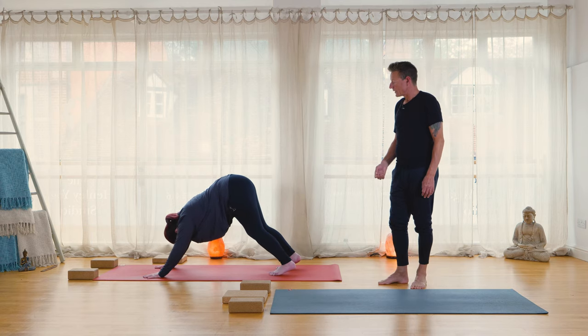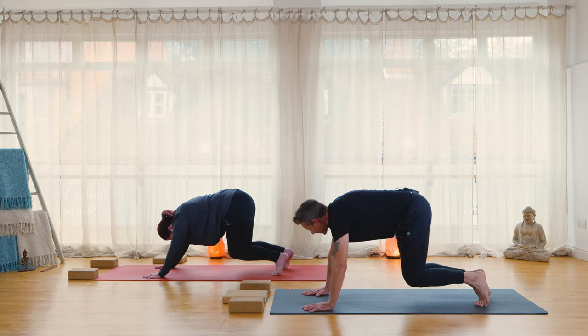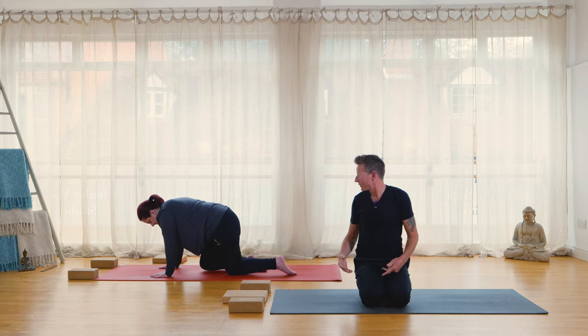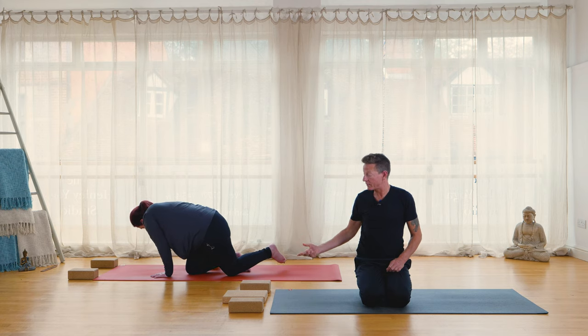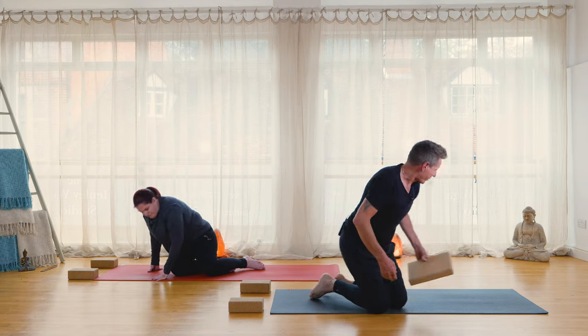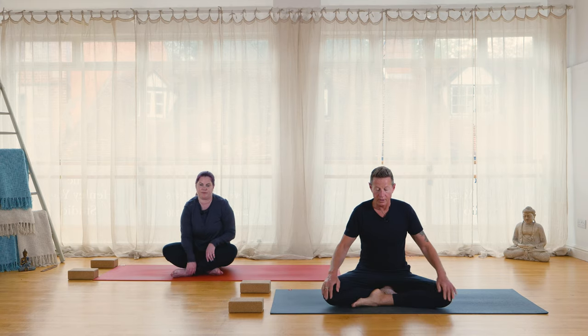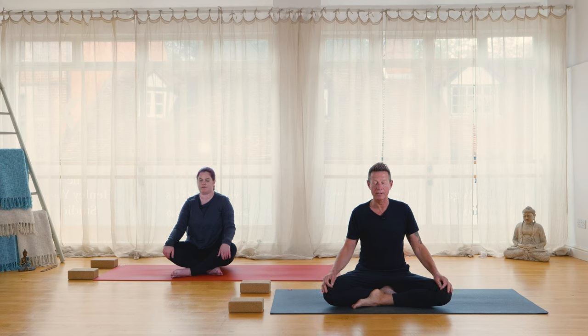From here as we exhale, let's come down onto the knees. We're going to come down into a seated posture or into final relaxation — shavasana if you prefer to come onto your back. Coming back to where we started, maybe closing the eyes, coming back to the breath, just allowing the body to calm and settle. Thank you so much for joining us, I hope you've enjoyed this practice. If you want to make the practice a bit longer you can always go back and do the standing sequence again. Have a fantastic day — namaste.